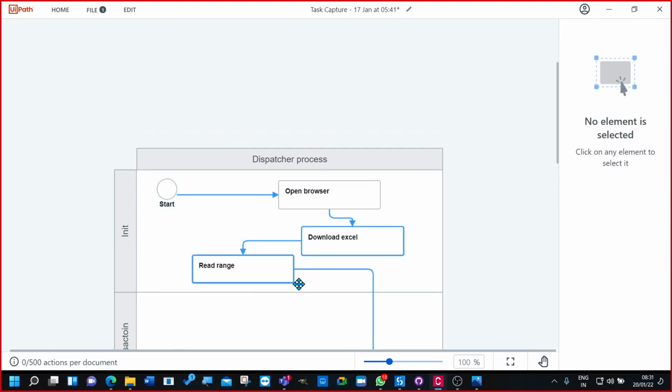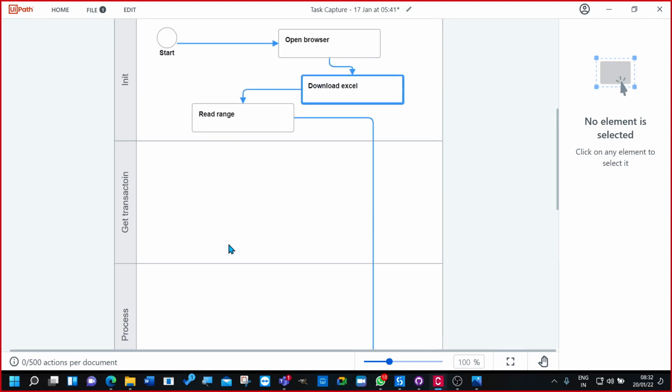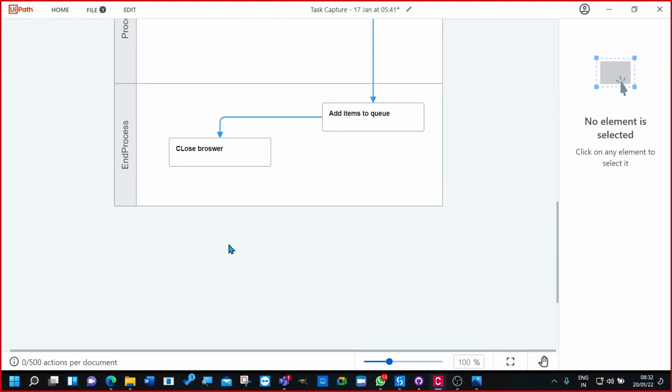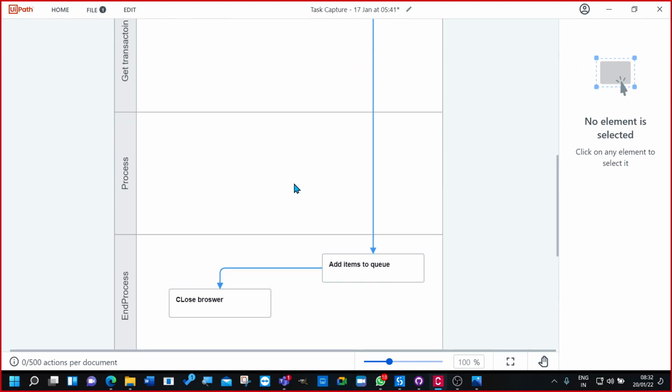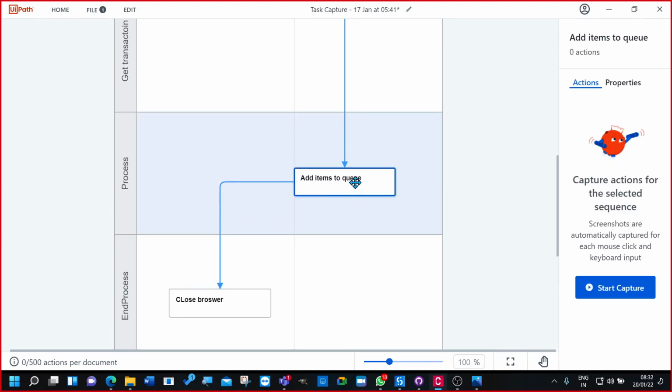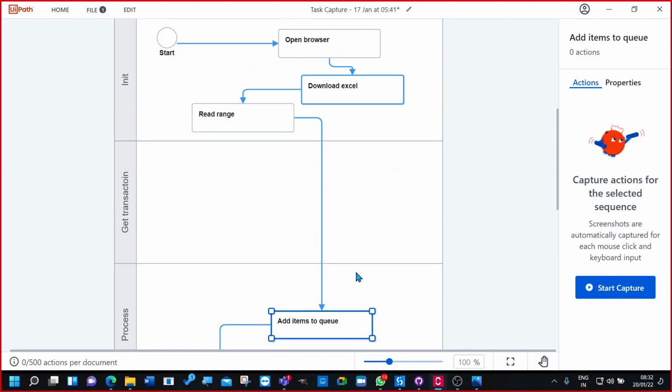Now, in the first run, we are not adding items. This is the process separate. Our process is to add the items. So, see, I'm repeating that our process is to add the items. So this is the main activity. For every row, it need to add the item. Okay. So add items to queue should be in process. Okay. Now we have add items to queue in process state.